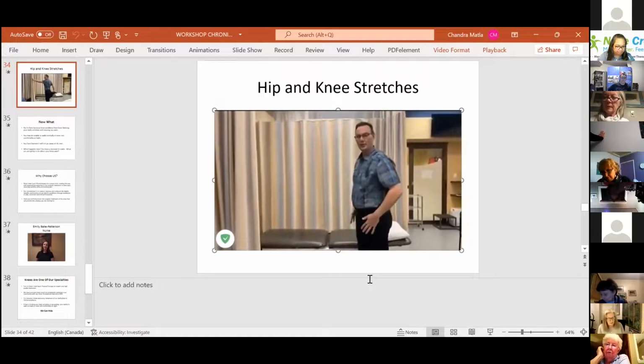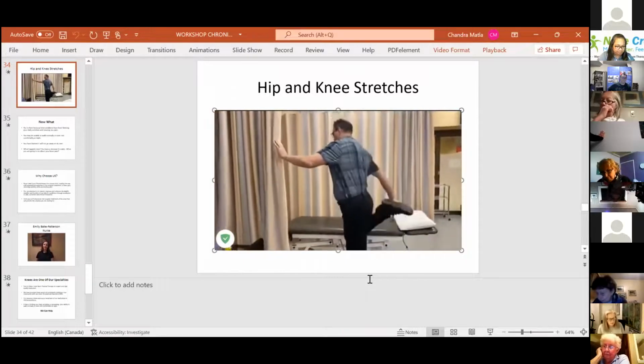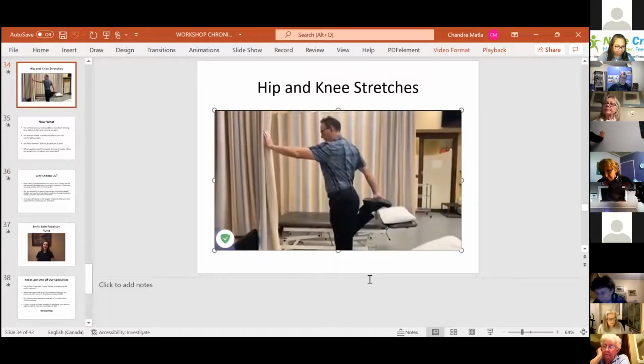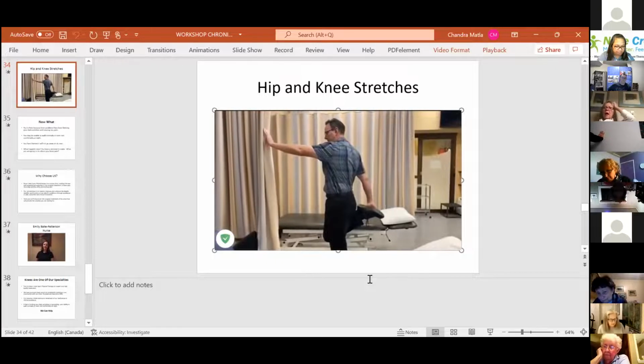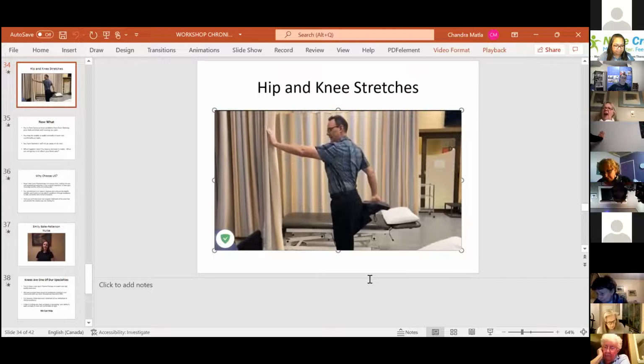Okay, the next one is for your quadriceps. So again, one hand on the wall, okay? You're going to grab your foot, knees together, and you get a little bit of a pelvic tilt, so kind of tuck your tail under. That'll shoot your knee forward. Then you want to pull the knee back, knees together, and then heel right to your butt.